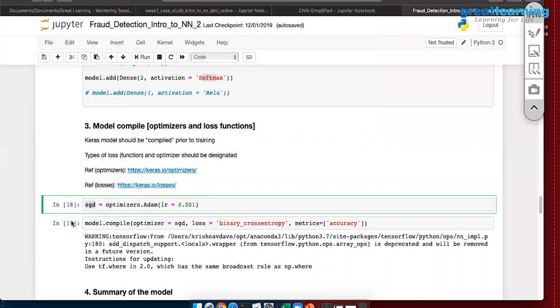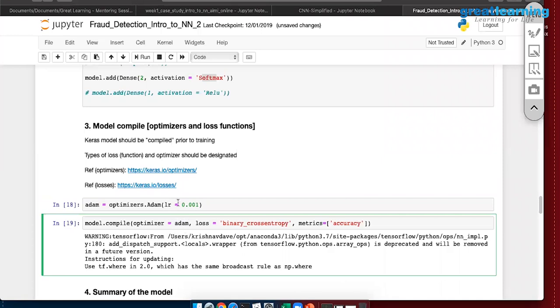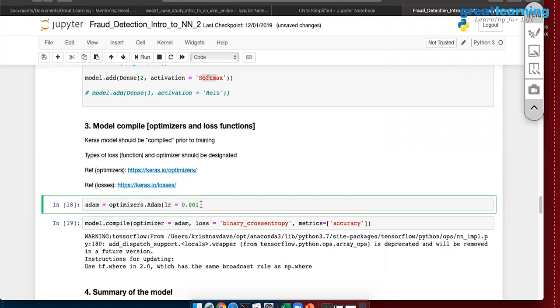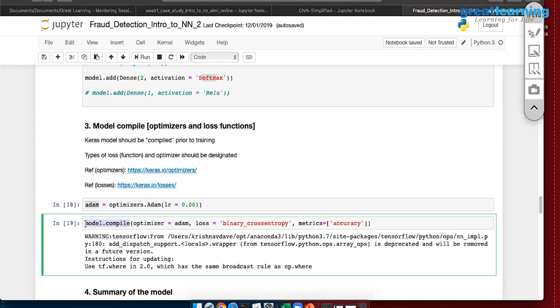By default, it should be Adam, and also it should be Adam here. Now what I'm doing is showing one of the hyperparameters available inside our optimizer, where you can choose the learning rate. The learning rate that we have chosen is very low here, 0.001 for Adam. And the same variable I'm initializing here in my compilation, model.compile. So now I'm saying compile what? Compile an optimizer, which is an Adam.